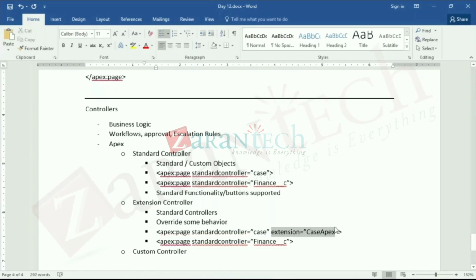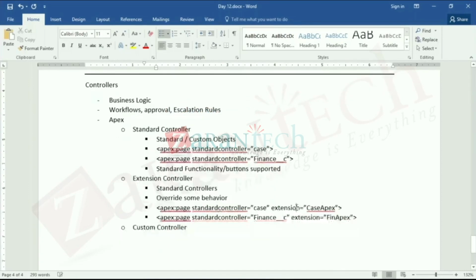Similarly, if I have a standard controller for finance, and I now want to change it to an extension, I just need to add my extension class here, right? And these extensions are written in Apex only.